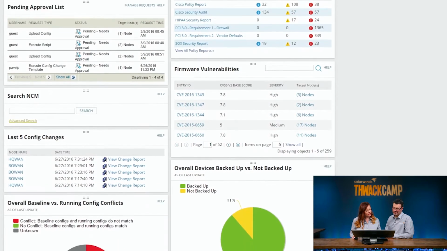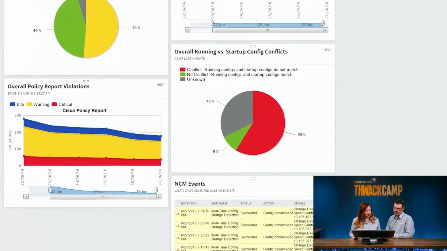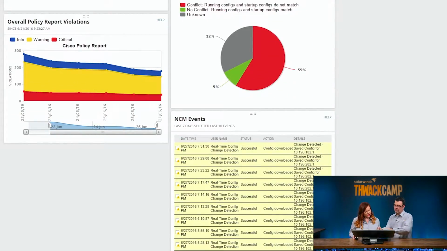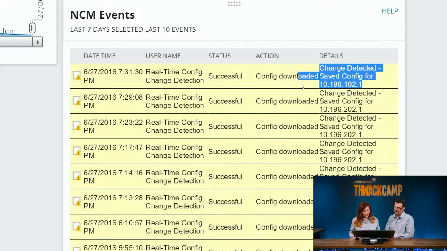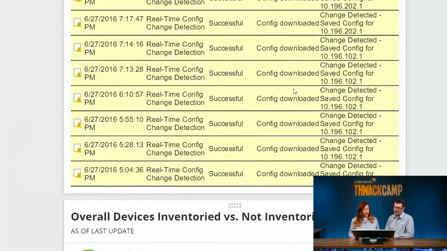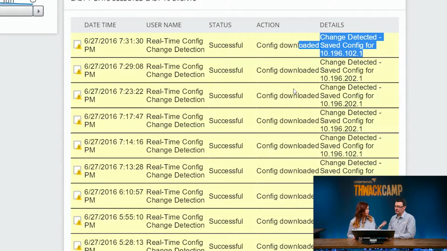So when you're looking at the last config changes, you can actually see real-time change detection. Say there was one that happened at 7:31 last night, and it's not on our list. Nothing should have been going on there. We can now drill into it from the device and know what was actually changed, what the result was that came back, and whether they were on the approval process or not. That's the major part.